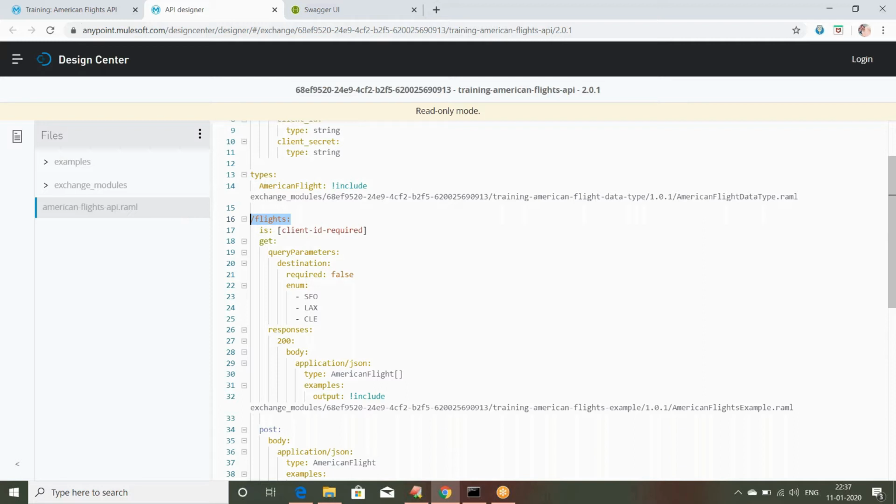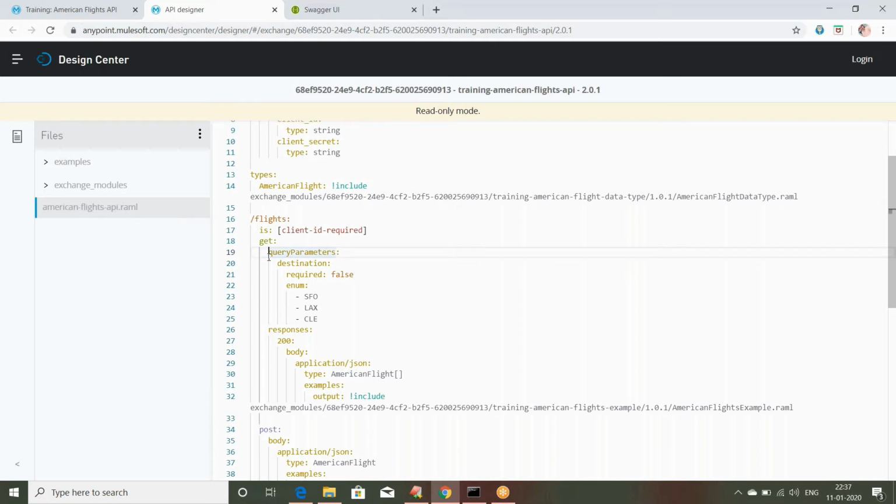It becomes an endpoint once I link or attach it with an HTTP method. That HTTP method is here, the first HTTP method, get. So this is the HTTP method. Now again, once we have a method, all the properties for that method or any parameter you want to add come under that, so one more indentation over here. This is very important. If you miss that, RAML will not understand whether it's a part of that, a nested resource or nested parameter, or altogether separate. So this is very important.